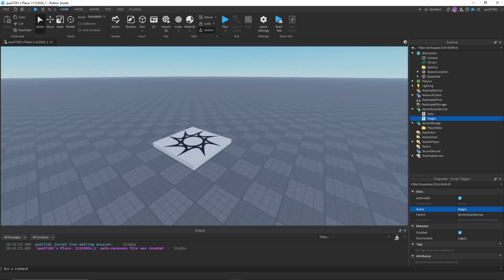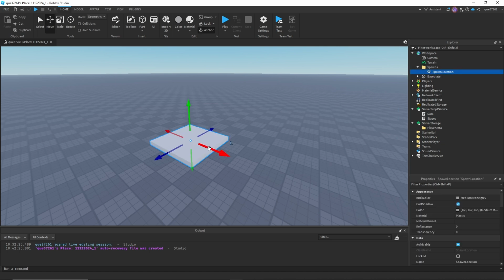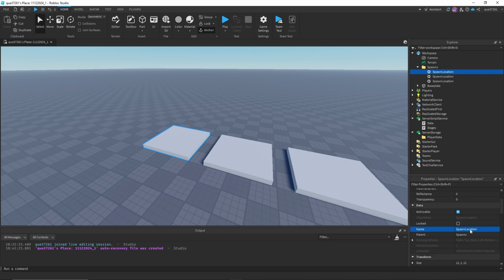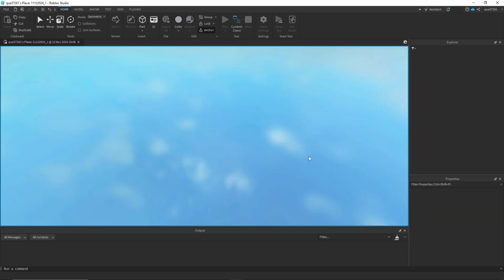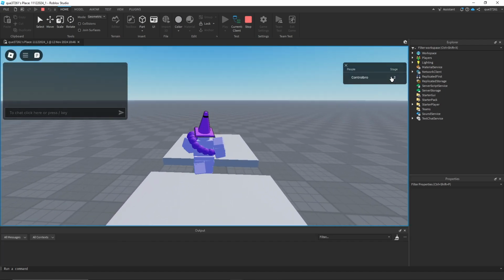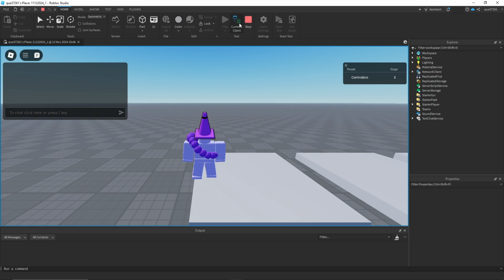Next thing we'll do is we can make the spawns, I guess. So the spawns are just spawn locations. So this would be a spawn, this would be a spawn, this would be a spawn, and then you would name them all. So we have spawn number 1, spawn number 2, spawn number 3, and then we'll load into the game, and it will spawn us on spawn number 1. We can move on to 2, and then 3, and then if we leave the game and rejoin, we should still be on stage 3, which we are.